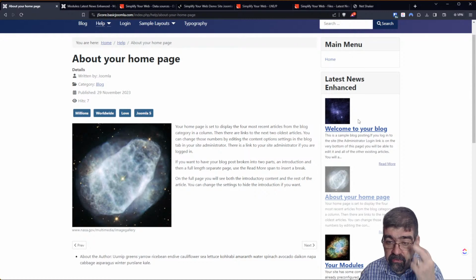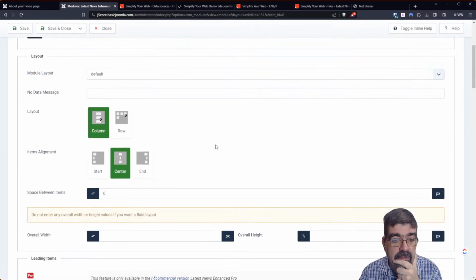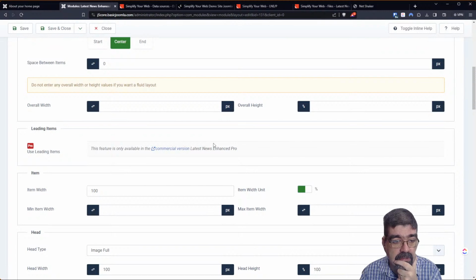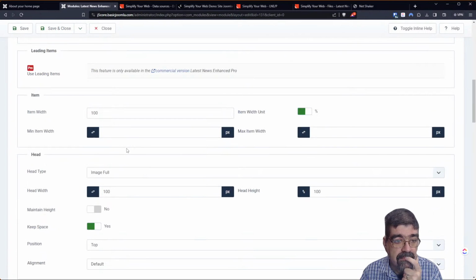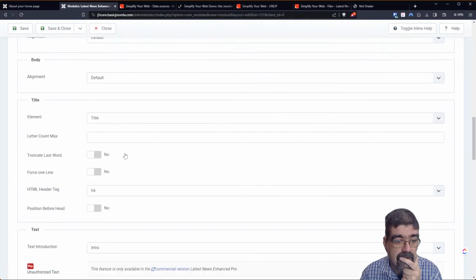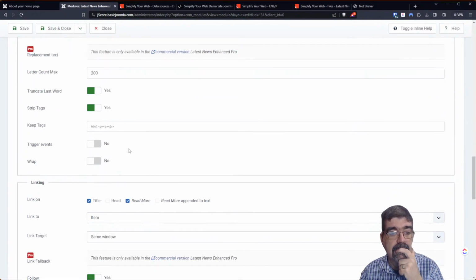All right, so we've got that's cool. Full width if you're gonna put in the top, yeah. So item width, image full, head image, the full image. Let's see. Text linking.